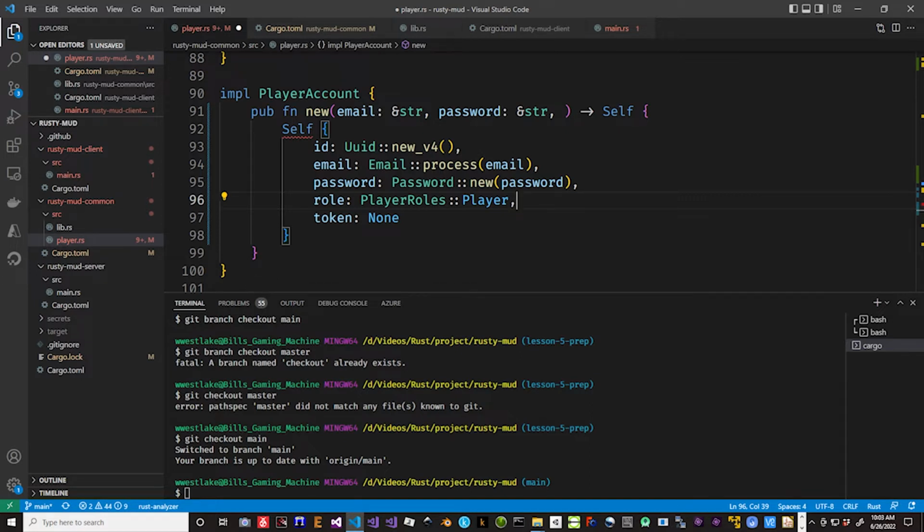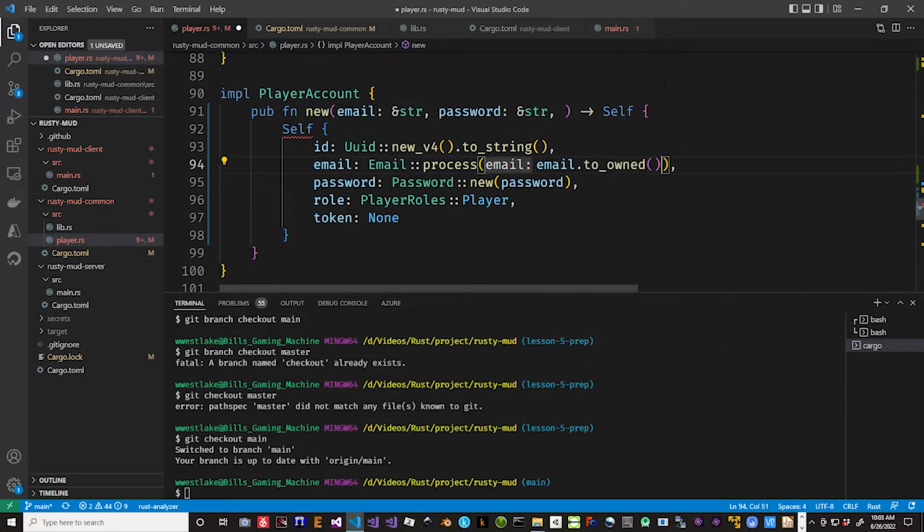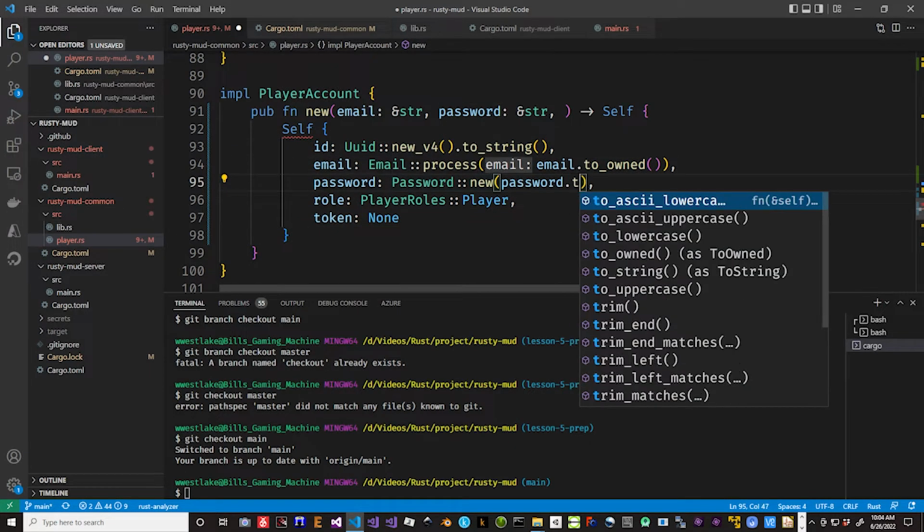Let me double check. Player account, UID. Oh, we've got to go new_v4().to_string(). We need to turn that into a string. Email.to_owned(), we need to pull that into an owned value for the email process to work. Password also needs to be to_owned.